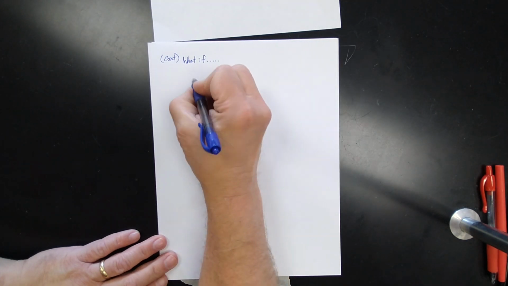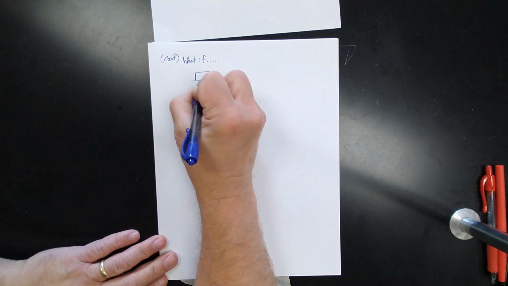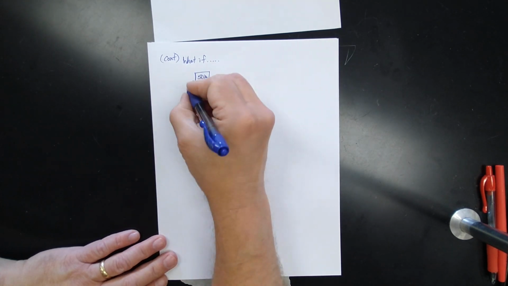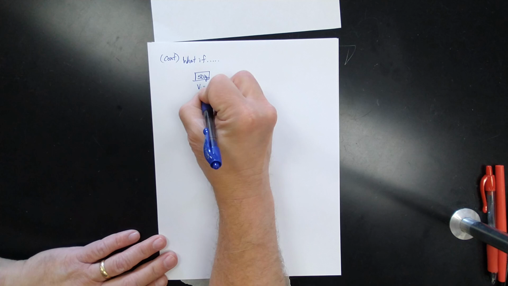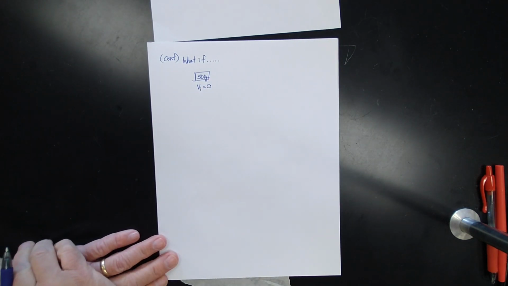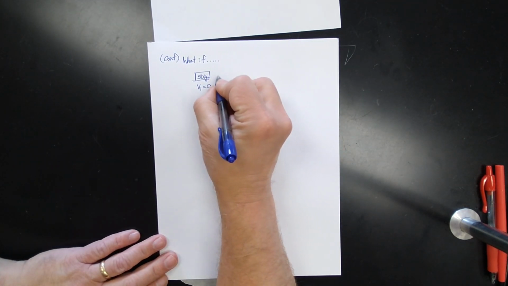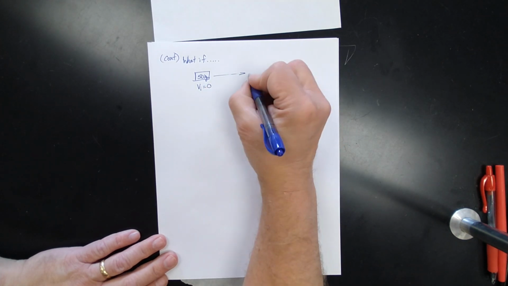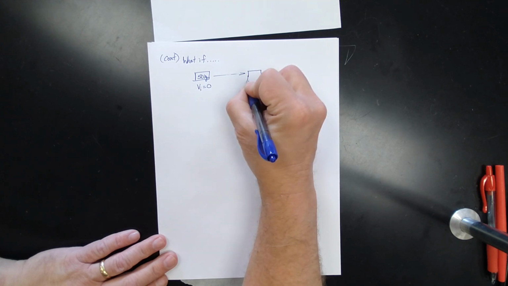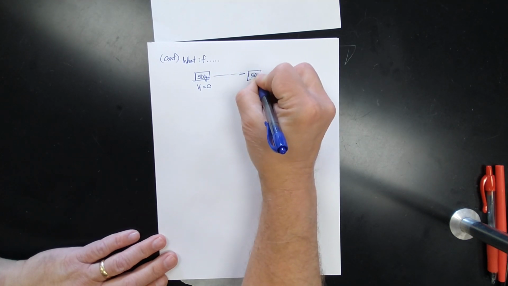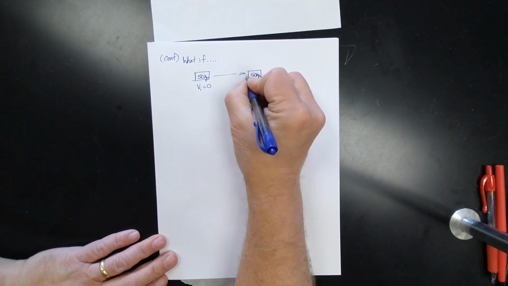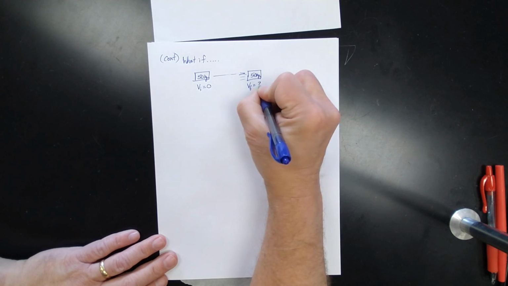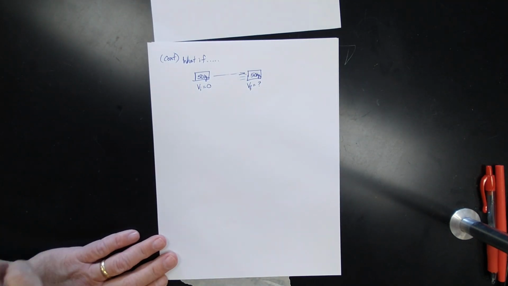Well, what if, let's just take a look at that crate. What if that 50 kilogram crate was sitting still on the floor? In other words, just sitting there at 0 meters per second. And then after we pulled on it over a distance of 2 meters, now it's going some new velocity. All right? Now we'll put little motion marks on that thing. It's traveling some new velocity. We don't know what it is. We can actually use our formula to calculate that out.